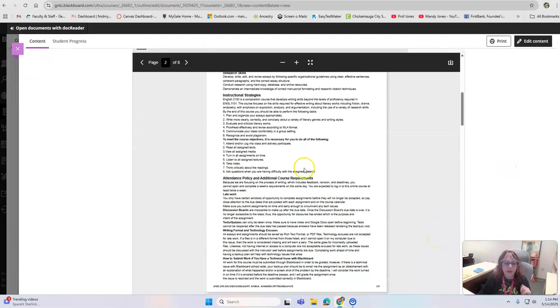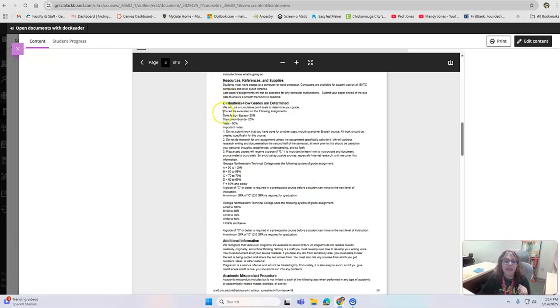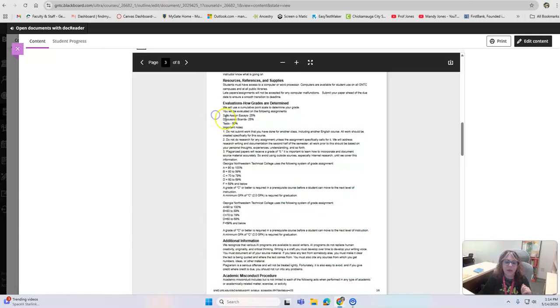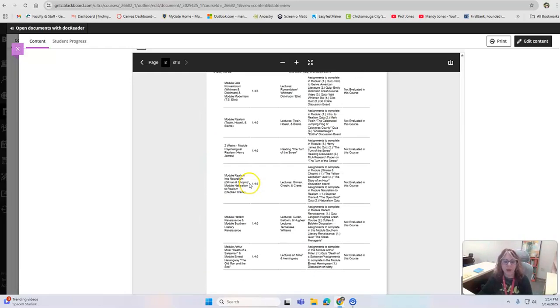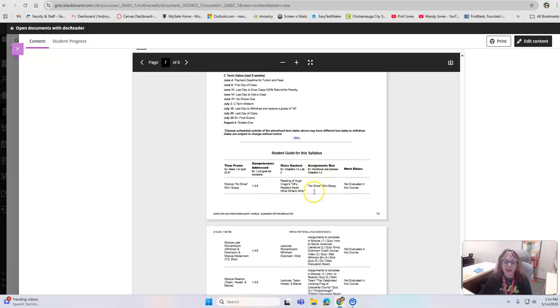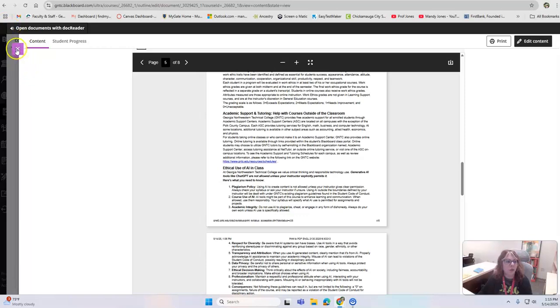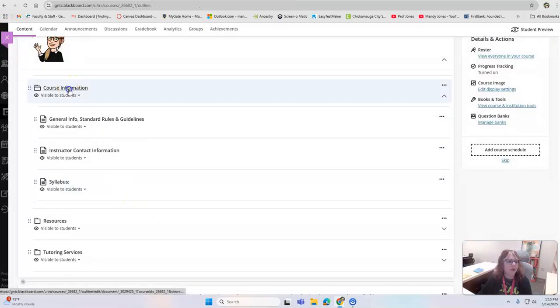Here is our syllabus, and you can click on this guide, and you have access to it. One thing that I want to point out is this portion right here. This is how your grade is going to be broken down. Your SafeAssign essays are going to be 25% of your grade. Your discussion boards are going to be 25% of your grade. And then tests and quizzes are going to be 50% of your grade. Also down here at the very bottom, we have a student guide, so if you want to keep up with what's due each week. Okay, so we'll close this up.